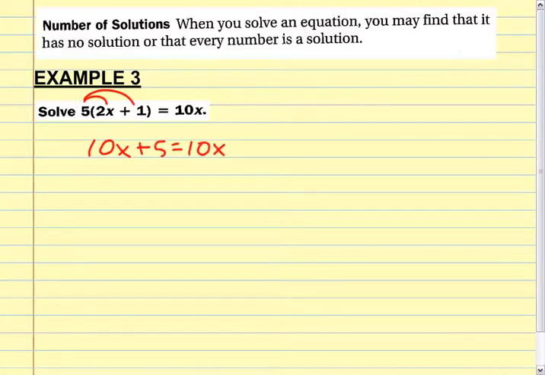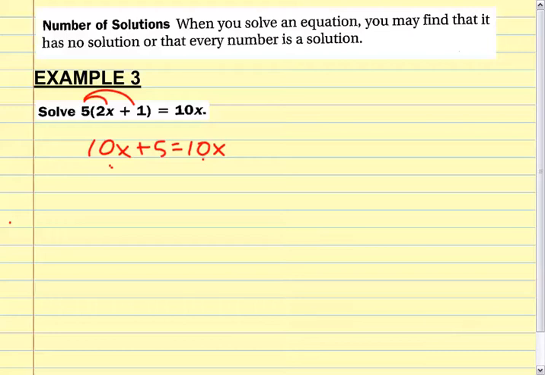Now I want to stop right here for a moment. Okay? And Sean, I want you to think about this. Do you see this number? It says 10x. Sean, I'm sorry. We were talking about this. You see 10x right here? Do you agree that it's the exact same thing as that number? Yes. Okay. But wait, on this side, I've added 5 to 10x. How can I add 5 to 10x and it still be 10x? Is that possible? No. Okay, well, let's see what happens.